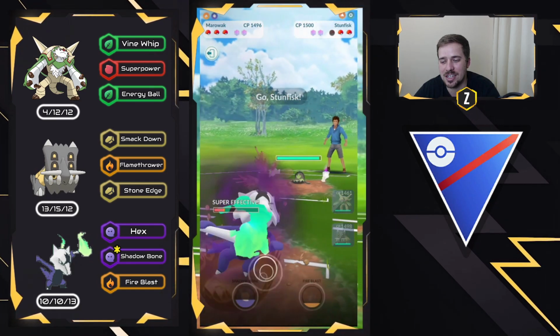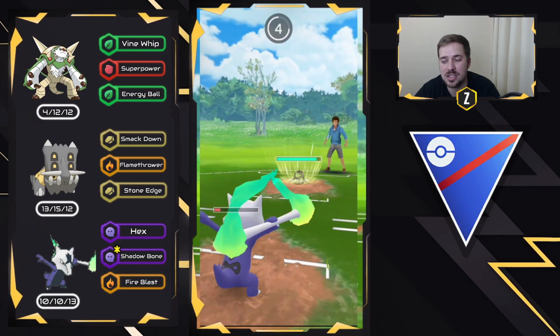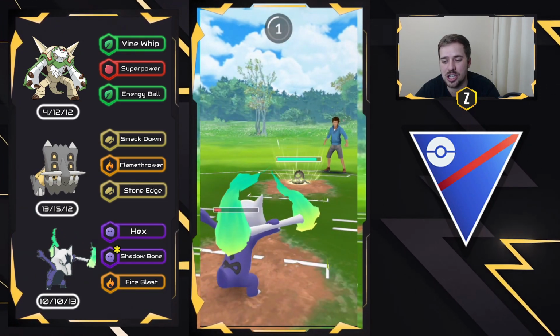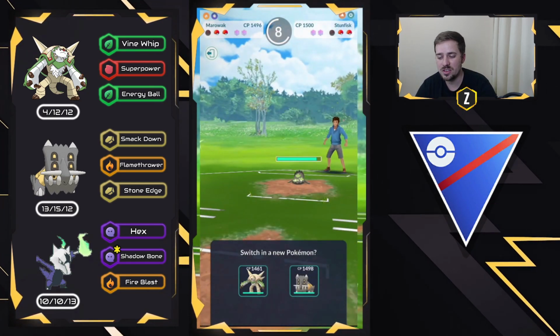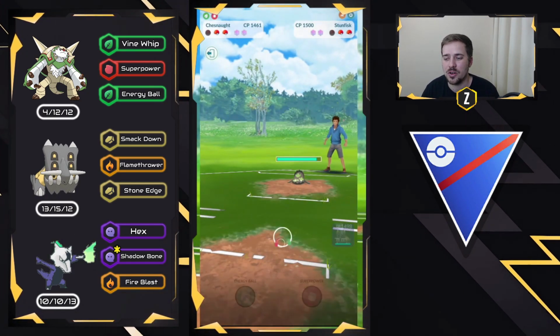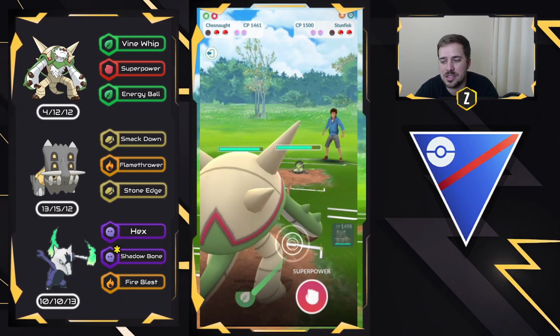It's going to be a Galarian Stunfisk right here, which is really unfortunate because it does really well against Bastiodon, but at least we can align our Chesnaught to it, and they decide to throw energy, which is great. So Rock Slide's going to take us out. Okay, so Chesnaught is now going to come in. We're going to start loading up on energy right here, and we'll have to see what they decide to do.